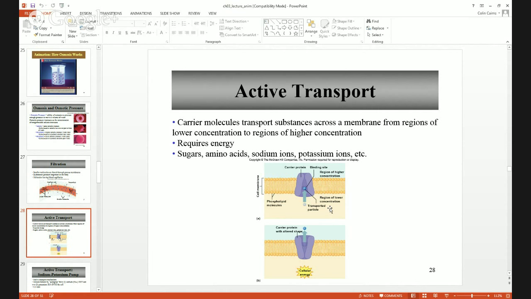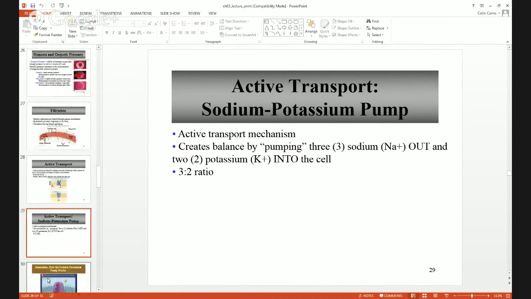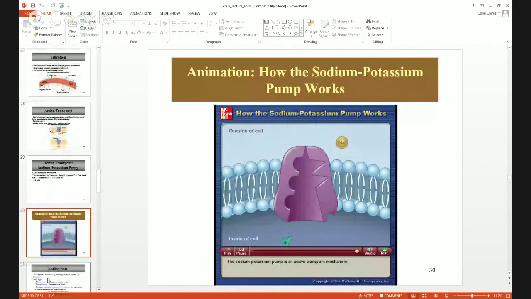And we can see by the slide, we're using a transported particle. It's in a region of lower concentration. It's going to go through the phospholipid bilayer, but it does need a carrier protein. It needs to bind to a carrier protein, but to be pushed through the channel, it's going to require cellular energy to push it through. I don't believe you have gone over the sodium-potassium pump, so we'll skip over that.